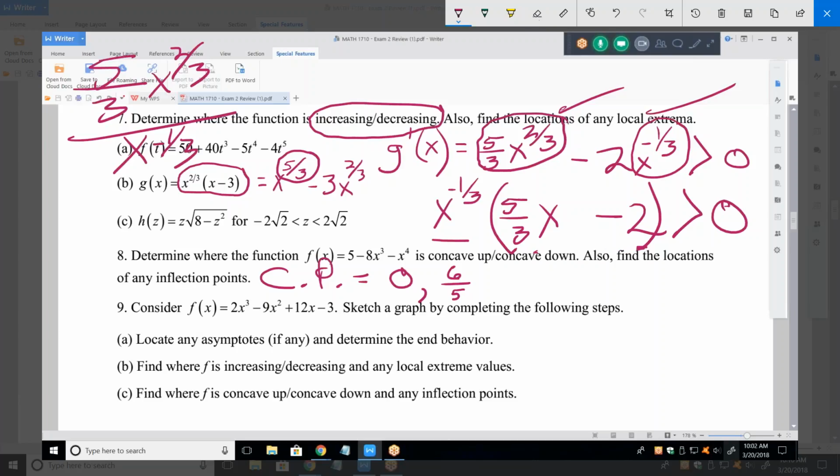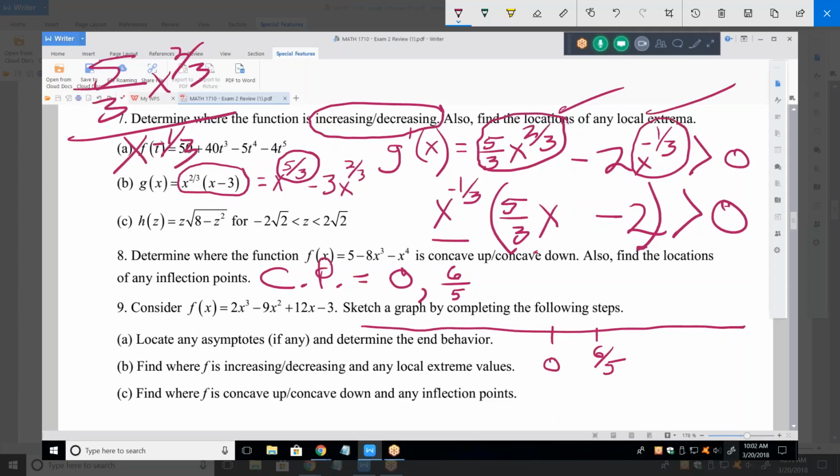Okay, so that's my critical points. That's the only 2 critical points. So what's the next step? Just a line chart. Okay, let's draw a line chart. What 2 points am I going to put on there? 0. I don't always put 0. The only reason I put 0 on there is because it's a critical point. Because if 0 is not a critical point, it just kind of confuses the picture. You don't need it on there.